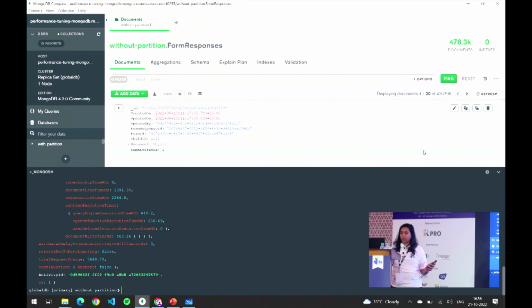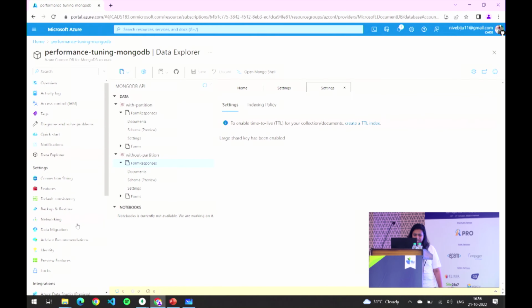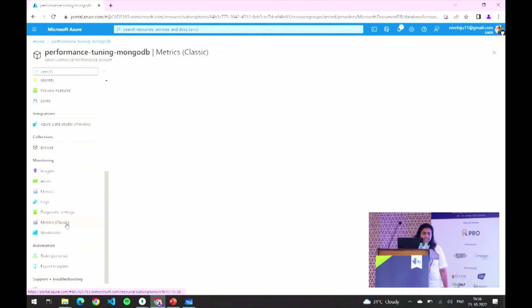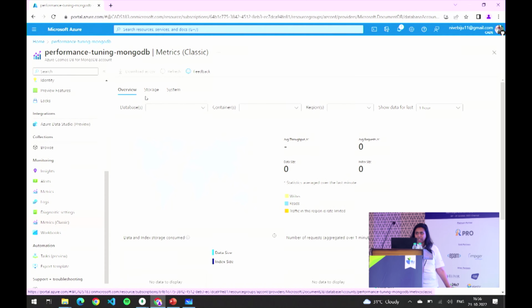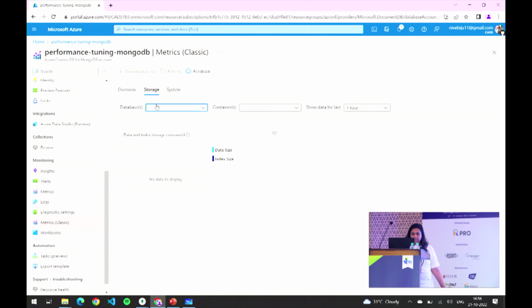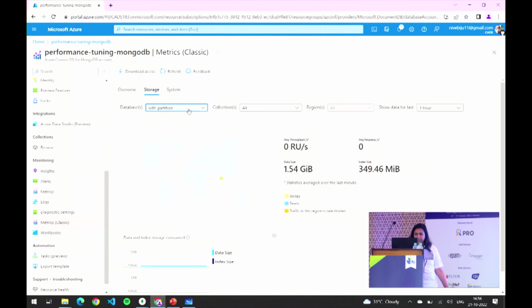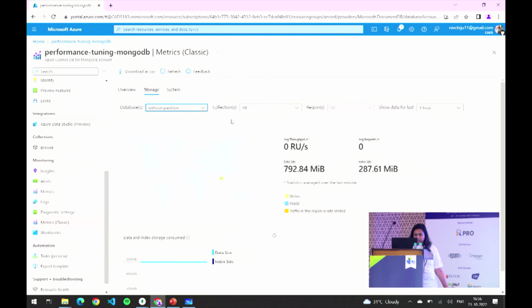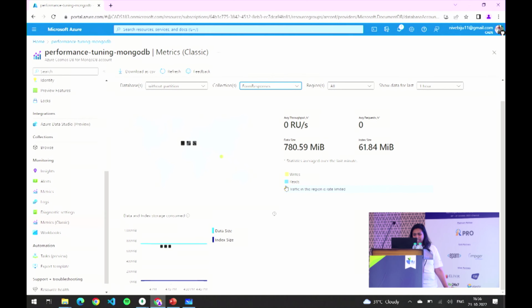Maybe if you want to see the right balance, you can go and check it in Metrics Classic in the Azure portal. In this, if you go into storage, it will list all the databases and the collection that I have chosen.